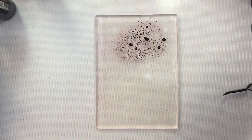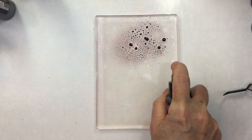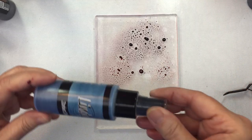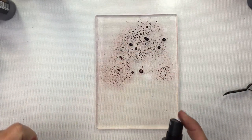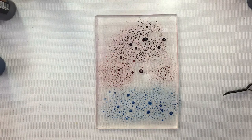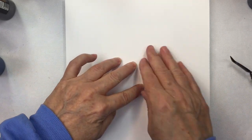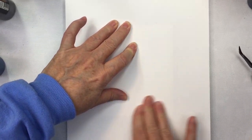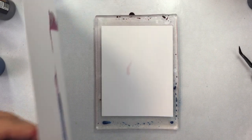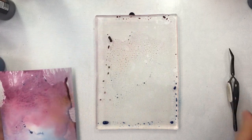So I'm going to go with a few more different colors this time — again these are my Lindy's Starburst sprays. Make sure that you just use whatever you have in your stash, and I know that Honey Bee has lots of really great options in their shop as well. I'm just choosing colors that I know will work well together, and I had so much fun with this process. I love playing with my gel plate — it's super relaxing and it's just neat to see what you get for prints when you pull your paper off of that plate. So again I'm putting that scrap paper over top, pressing it onto my mixed media paper, and I'll pull that off with the tweezers to reveal it — and it's so, so pretty. I just love that.